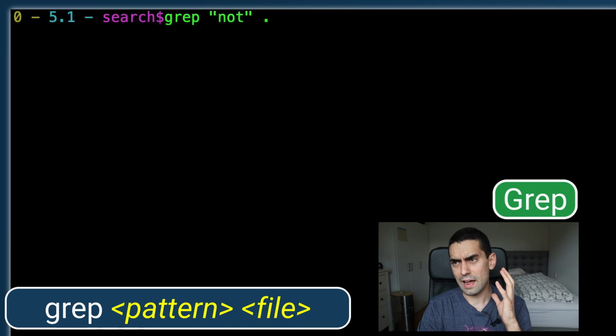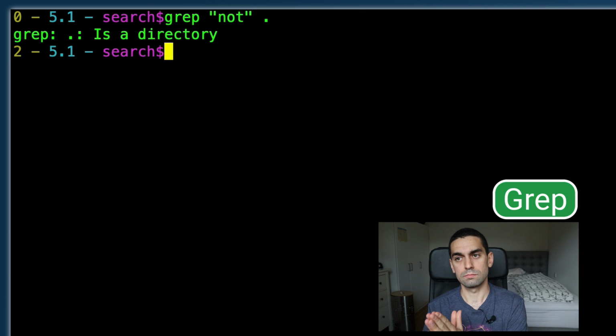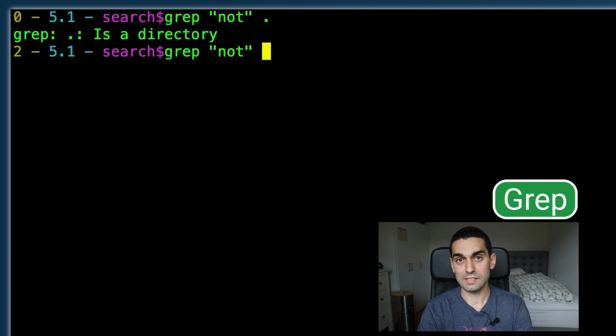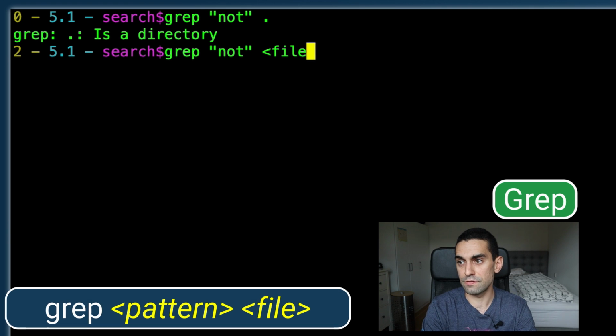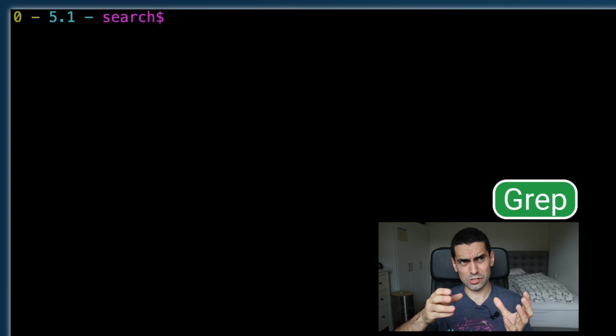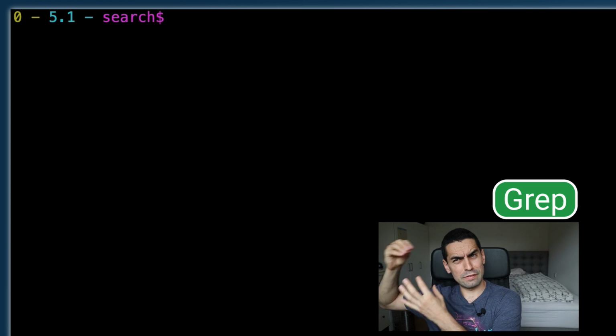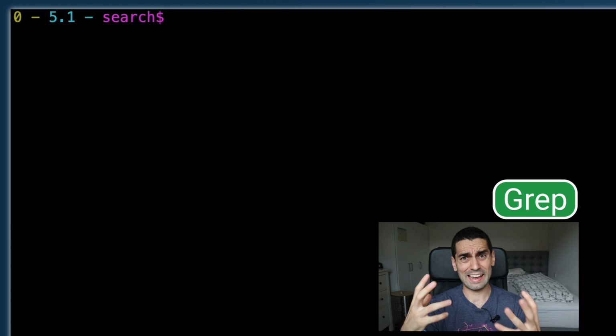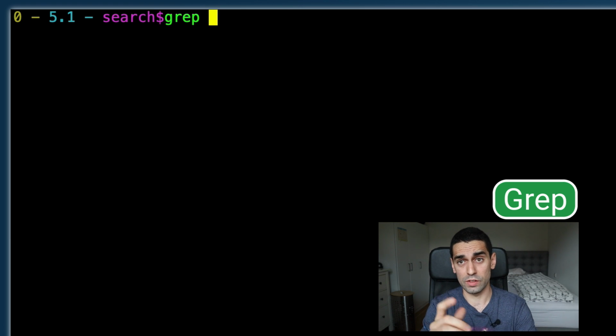However, if we run that as it is now, we'll get this error: grep: .: Is a directory, which is right. Dot is a notation for this folder here. What grep really wants in this place is a file to search. It will take the file and its contents and search through that file. However, that's not what we want. We want to search every file in every folder in this folder. A big ask, but we can do that really easily with a flag.